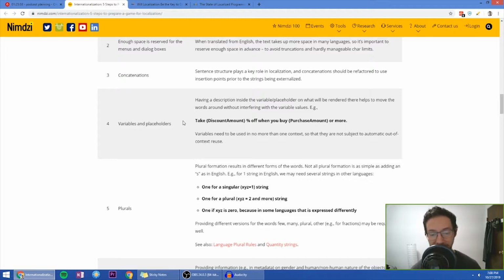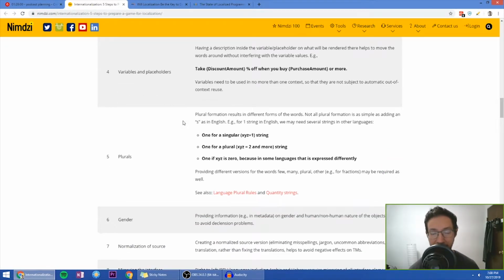Number 4. Variables and placeholders. Having a description inside the variable placeholder on what will be rendered there helps to move the words around without interfering with the variable values. For example, take, then there's a variable discount amount, % off when you buy, another variable purchase amount, or more.